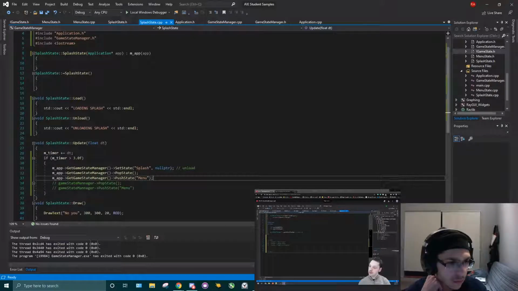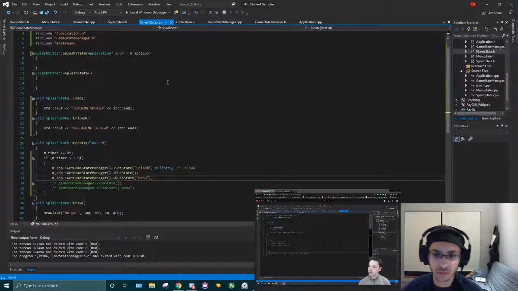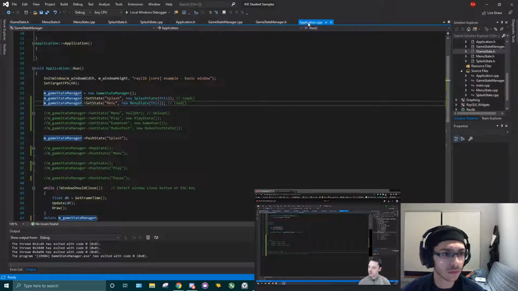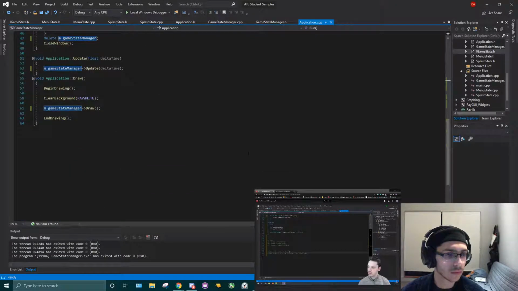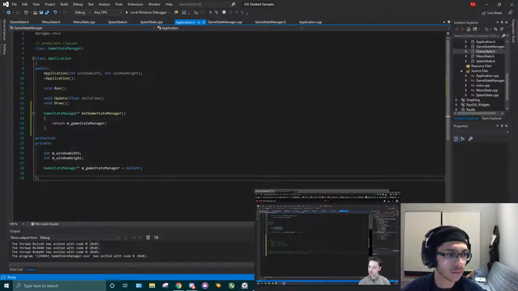When we press the P key on the play state, push state pause. And let's say when we press space on the menu state, change state to play.